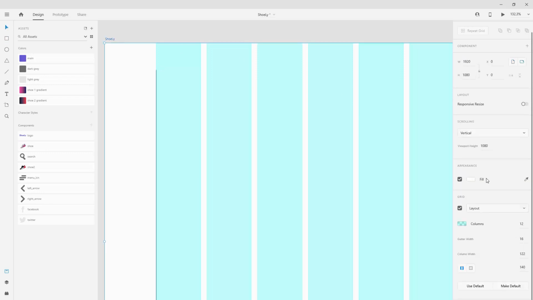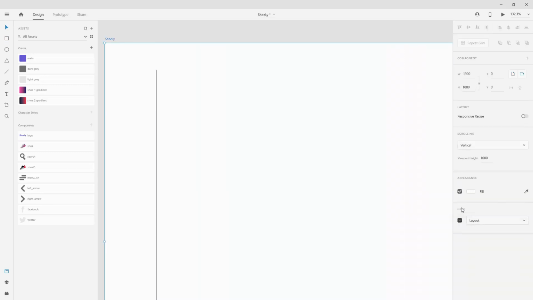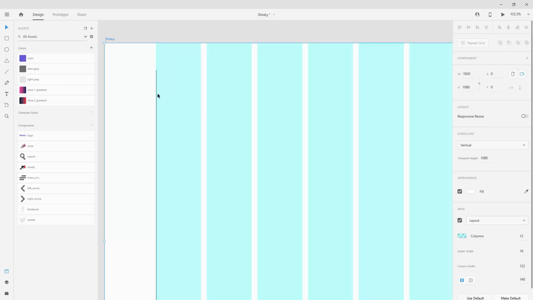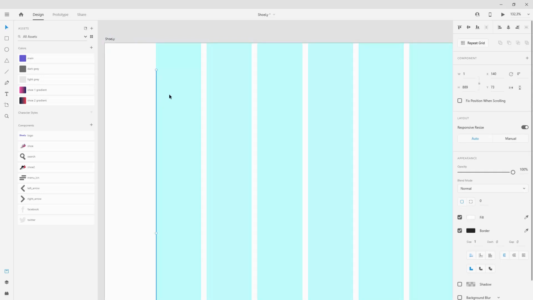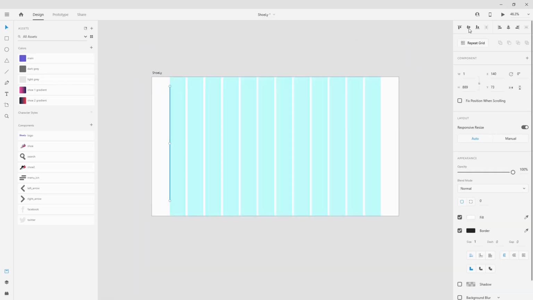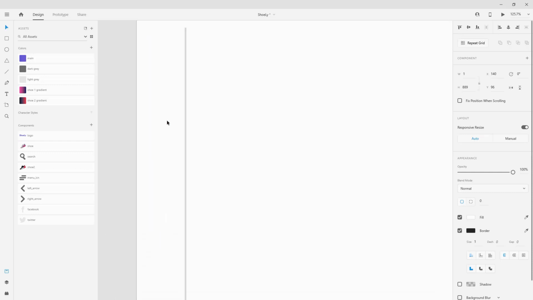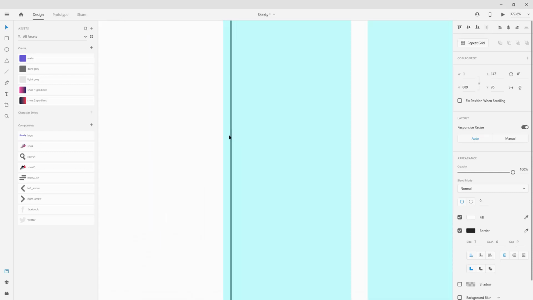So if I switch this back off and hide my layout, you can see it's just a regular basic line, and we're going to use it because we're going to create a lot more lines to go along our grid. So if I choose my layout once again, I'm going to click right here, I'm going to zoom out just a little bit so you can see, position it in the middle like so. And I'm going to make sure that my line clicks right inside of this place.